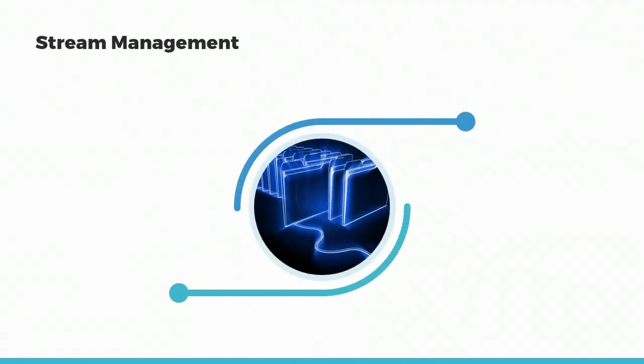So with stream management, what we're doing here is we have to first create the stream, and then this stream is going to transfer data from our source database into a destination, but it has to be not just created, it has to be started. So you have to start this stream, and the status of the stream will change to the starting state. What it's signifying here is that the stream is in the process of being started and it's being validated. When the stream is validated, then the status of the stream changes from starting to running. If the stream isn't valid, then the status of the stream will change from starting back to not started, and then you'll have to rectify the problems of the stream.